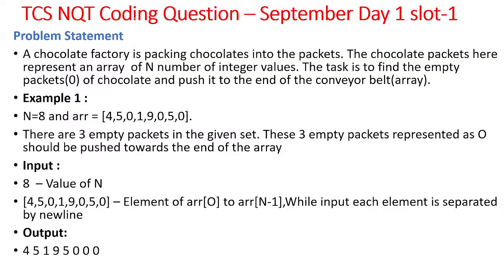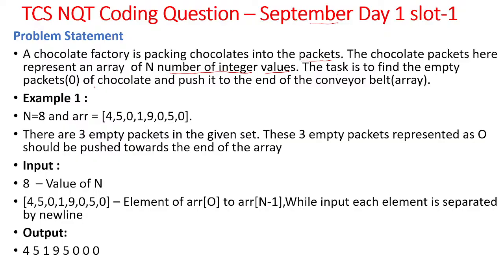So this is one of the previous coding questions asked on day 1 slot 1 of a September month exam. So the problem statement is given like this. A chocolate factory is packing chocolates into packets. So the chocolate packets here represent an array of n number of integer values. That means each packet contains some integer value.